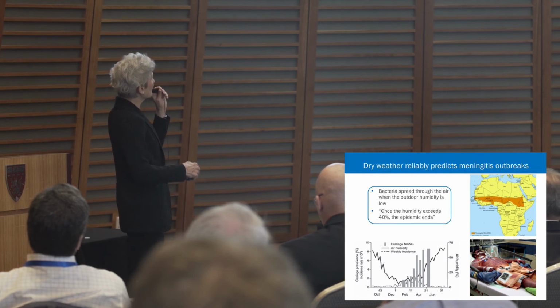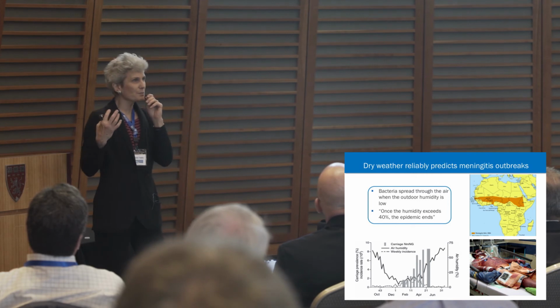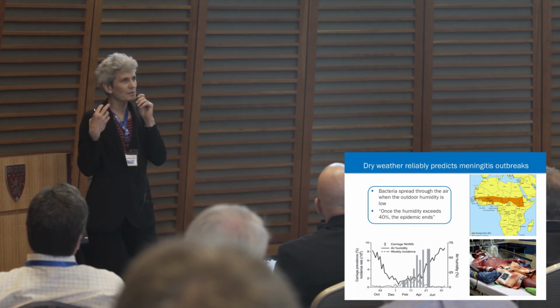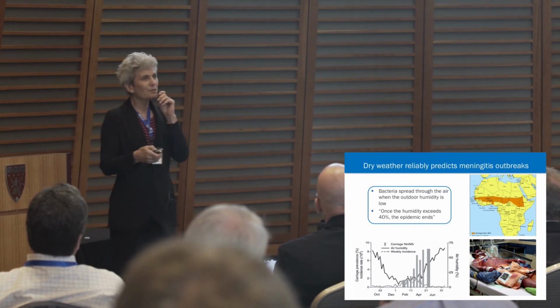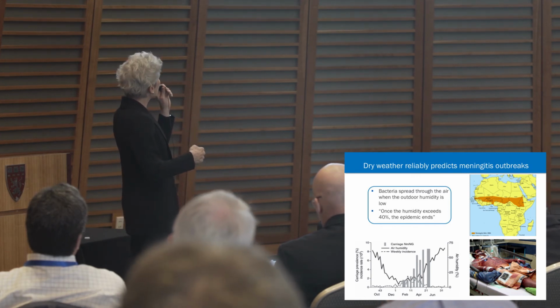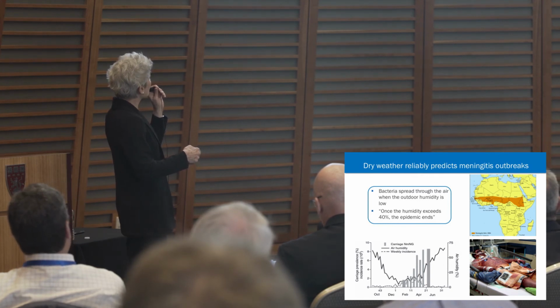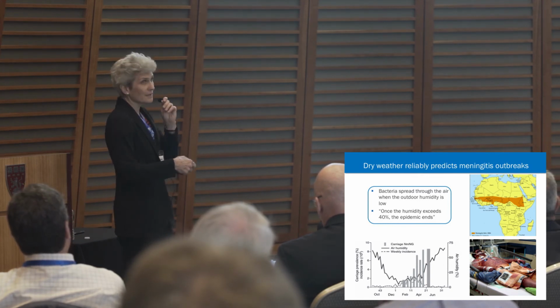But what I find really interesting are these gray columns. So has anyone ever gone to the hospital and they've done like a nasal swab to see if you have MRSA? Yeah. So if you do have it in your nose, you're called a carrier. As you can see, as the humidity goes back up, the carrier state rises, but the disease state falls.